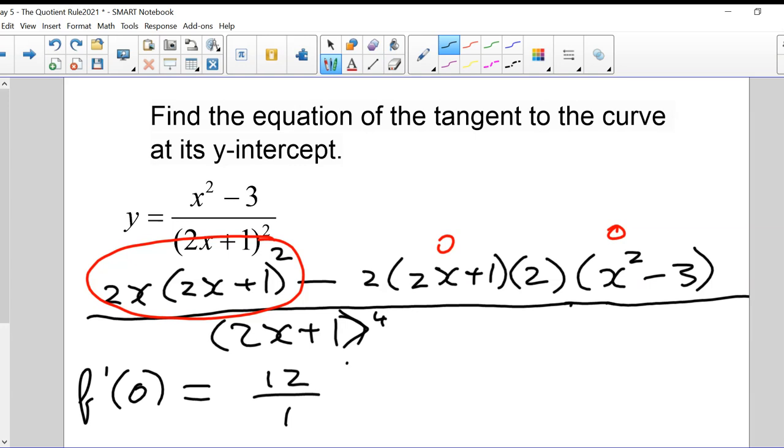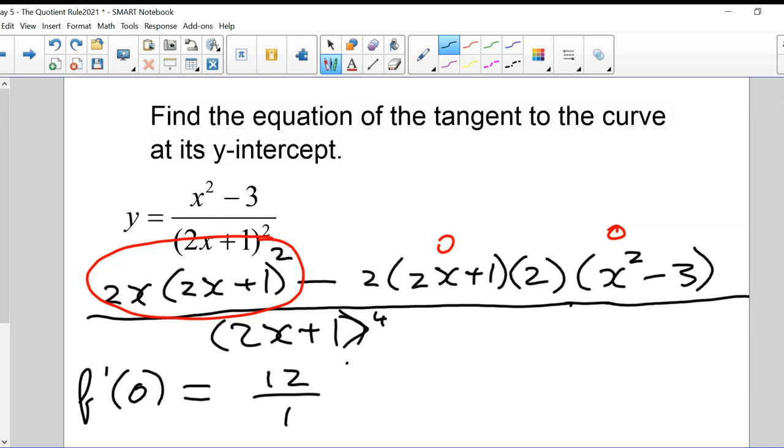Is everybody comfortable with what we've got so far? That the 12 makes sense? It's minus 2 times 2, sorry, times 1 times 2 times minus 3. Because we're just plugging in 0 now. Just plugging in 0. All right. So my slope of this function at that point is 12. Absolutely 100%, unless I did something else wrong, is the slope of the function at that point.